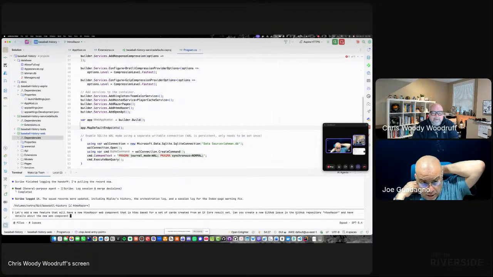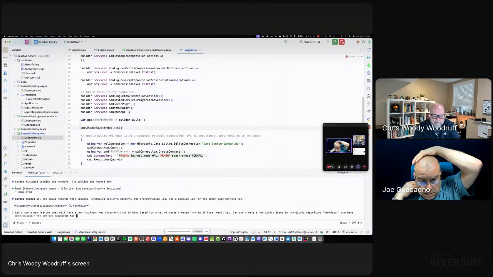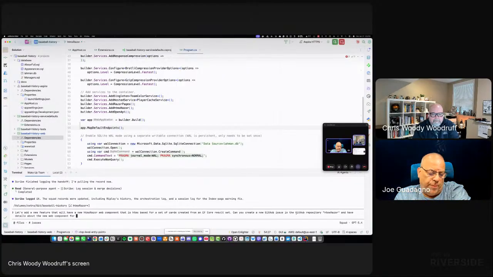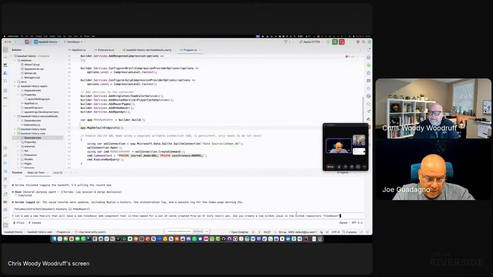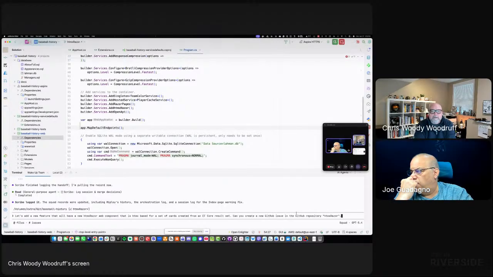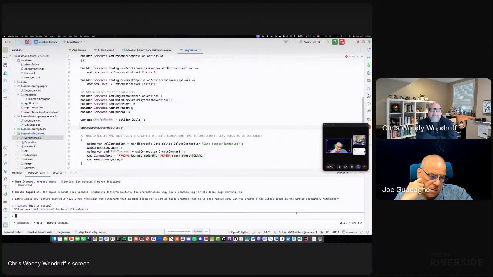I'm just trying to say create the issue and put a little detail into it. Typically it's to triage it, and that's what it'll do. Because it's a different repo that it doesn't know about, it might not be able to do that. Yeah, let's see if it will do it.